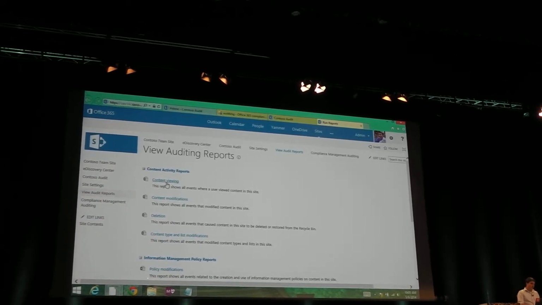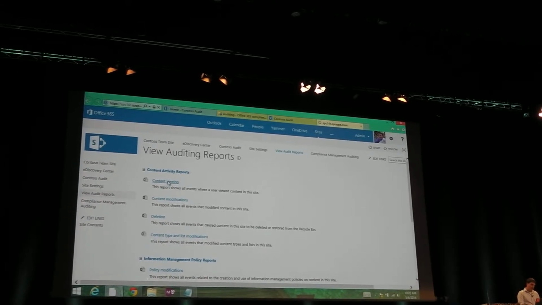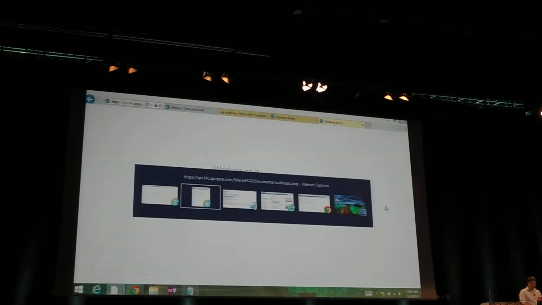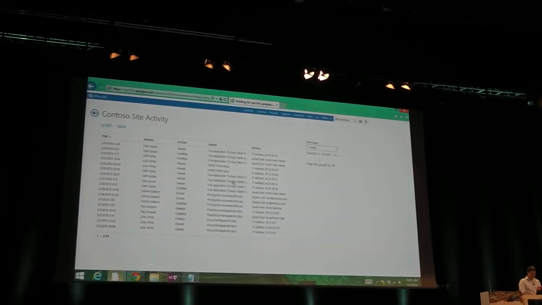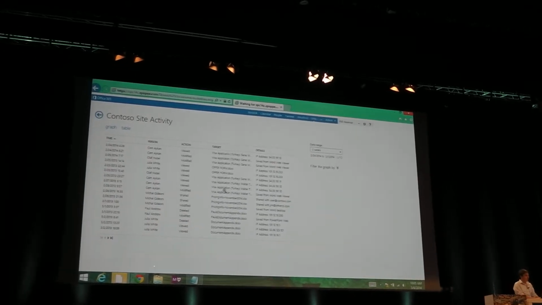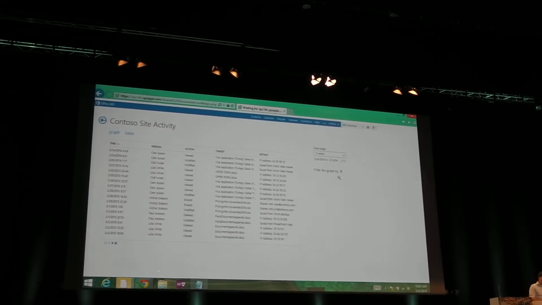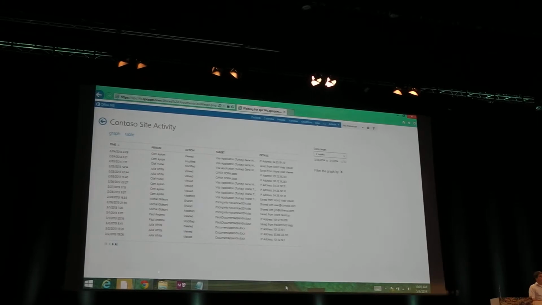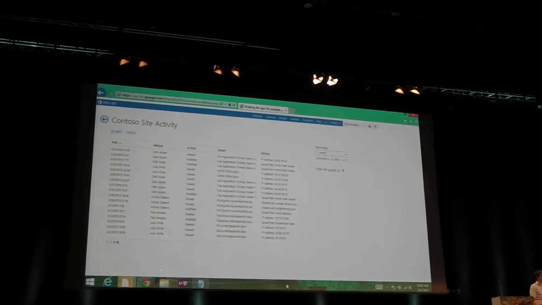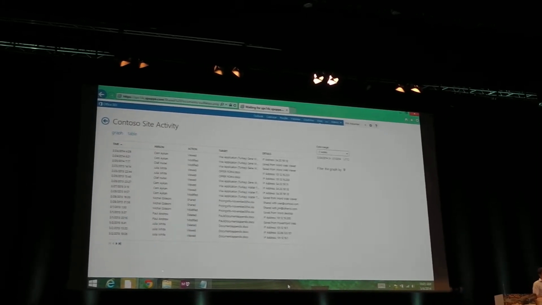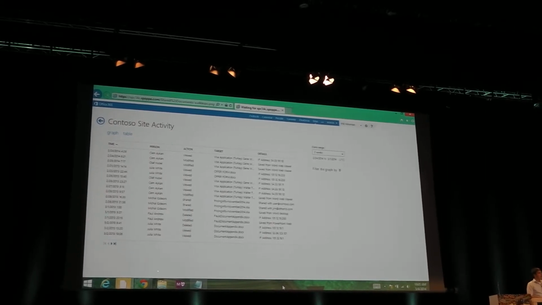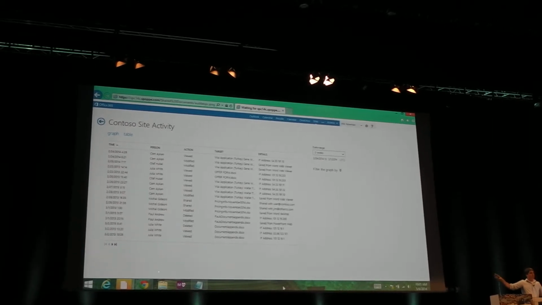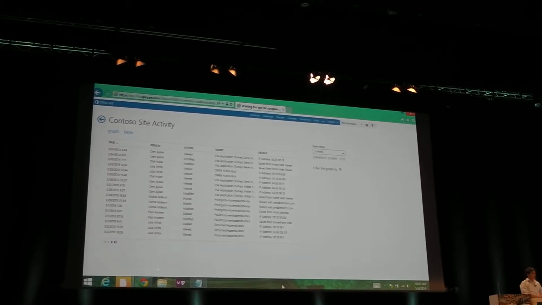And all I have to do here is click content viewing and run the report. And while that's running, I'll just show you a pre-canned version of it. This is the list that I get of all of the documents that contain passport information, and I can see who has seen these documents. And I know that these are people on my HR team, and I know that I can trust them, and I know that they know how to deal with these documents, so I can rest assured. If I found that other people had seen these, I could follow up with them to see how they dealt with that information. So that is the power of data loss prevention tools in Office 365 that's coming soon.